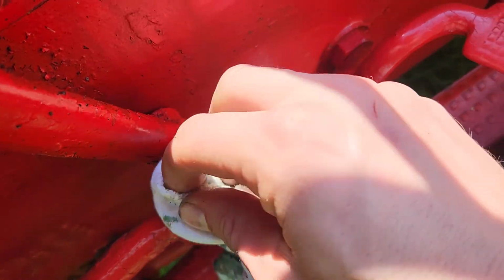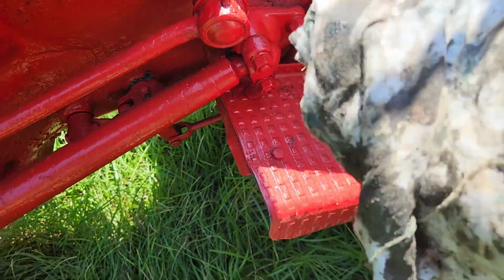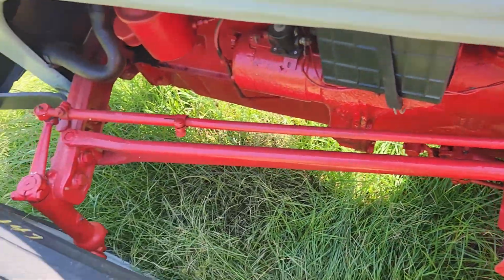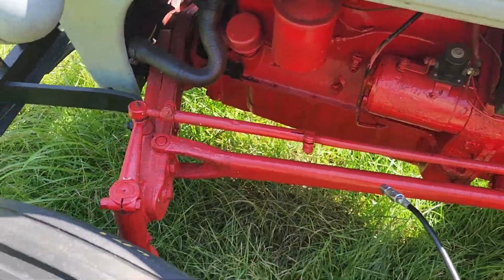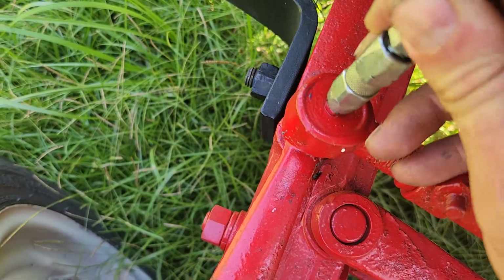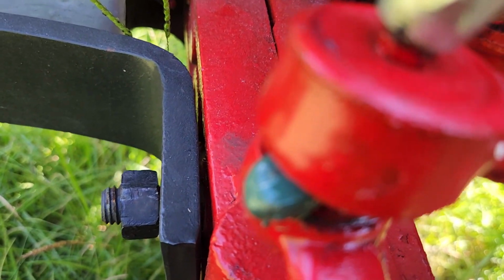Now, what a lot of people say, make sure you go and wipe the grease fitting before and after. And not gonna lie, I actually did come through and clean up, because I actually did grease this thing yesterday. There is a grease fitting that is bad. It's not completely bad, and I'll get to that one and explain what's wrong with it. But it's going wrong, and you got new color grease coming out.